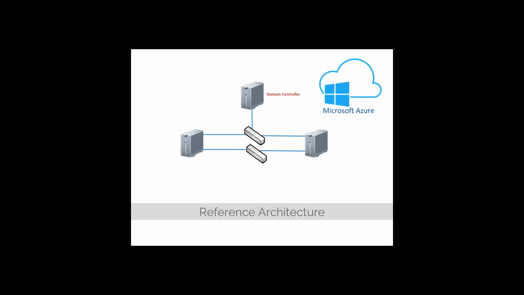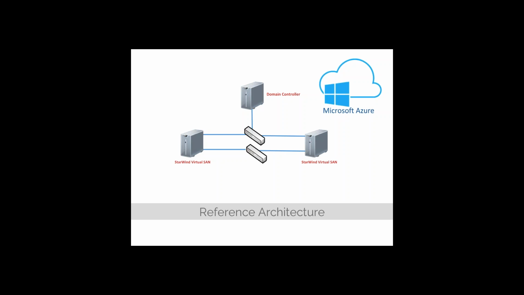I was talking about the reference architecture that I mentioned earlier. I've got two virtual machines, and all of this are in the same availability set, which is in the same region, which is the East-US region on Microsoft Azure. These two virtual machines have two or more network adapters. I only used two network adapters for my specific infrastructure, primarily because the number of virtual network adapters is limited by my subscription.